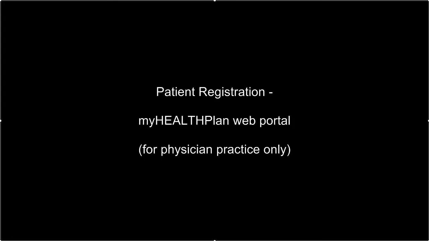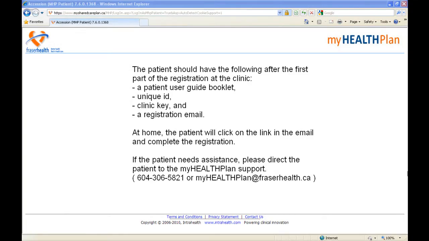Patient registration, myHEALTHPlan web portal. The patient should have the following after the first part of the registration at the clinic: a patient user guide booklet, a unique ID code, a clinic key code, and a registration email. At home, the patient will click on the link in the email and complete the registration.